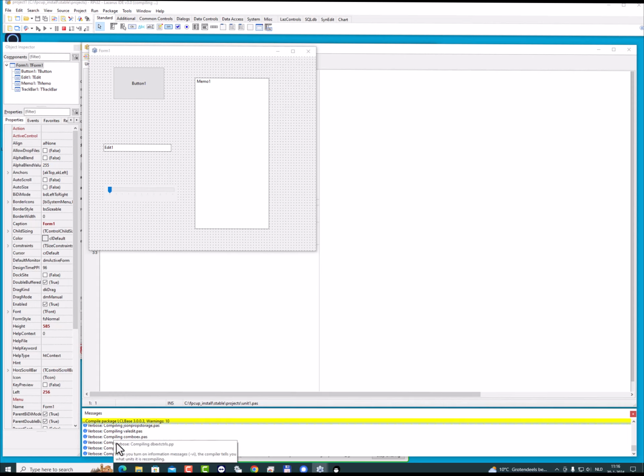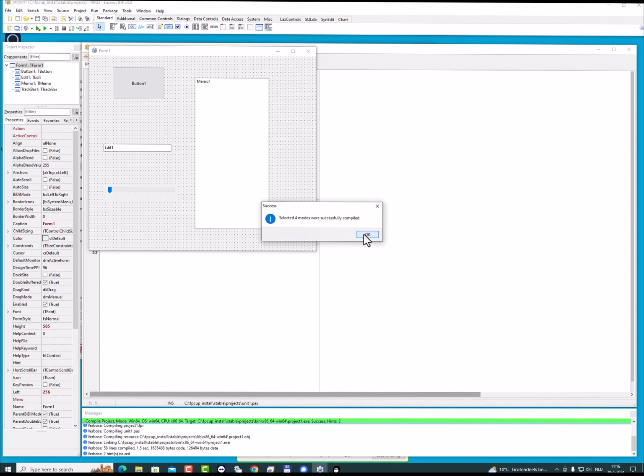As you can see here now, it's compiling the Lazarus things needed to get things running for the Raspberry Pi. Okay, it's now compiling for 64-bit version of Linux. It's now compiling for Windows 32-bit, and everything is okay.